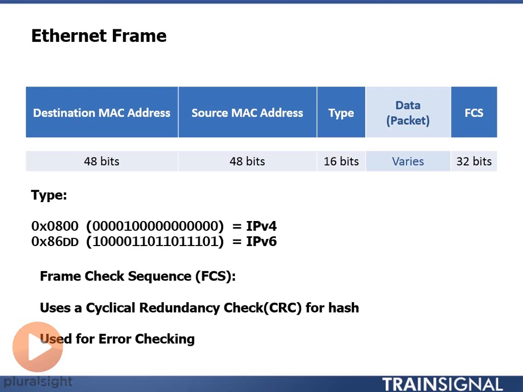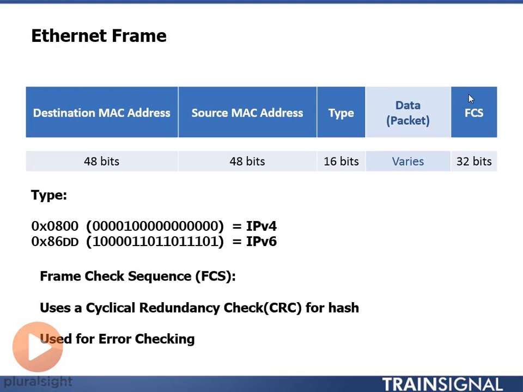So we run this formula, and it essentially looks for remainders in numbers and records the remainders. And you don't need to know how to do this unless you actually are going to be designing network interface cards or troubleshooting Ethernet frames at a very low level. But what it's doing is it calculates a number, and then it puts that number into this 32-bit field at the end of the frame. So we run a calculation against this entire piece of data, we come up with a value, and we stick it at the end of the frame. And then we send the frame out.